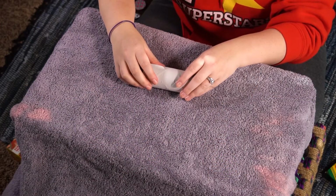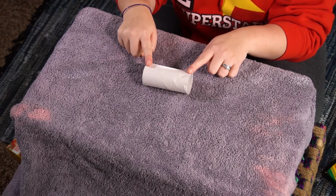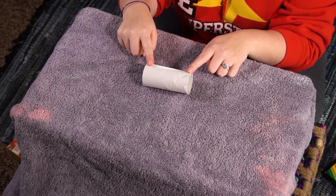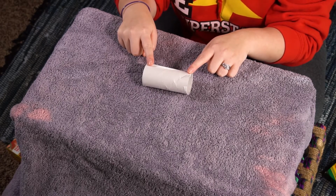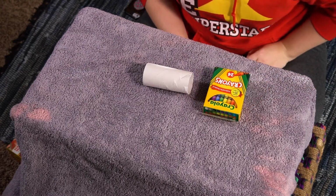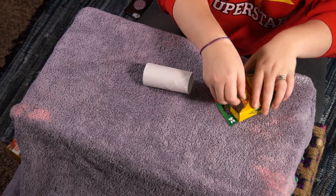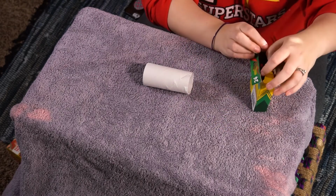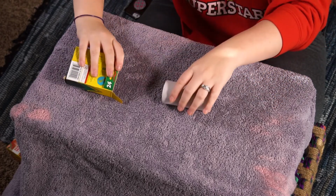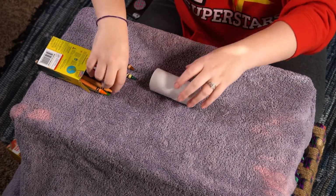First thing that I am going to do is I'm gonna color my toilet paper roll. Now, you can do whatever you want, and you can use whatever you want. You can paint it, you can use markers, colored pencils. I am going to use some crayons. So we're going to just do a quick little coloring of it, and if you want more time to color, you can pause the video here and take as long as you want to color your toilet paper roll. I'm gonna take just a few minutes here to color mine.